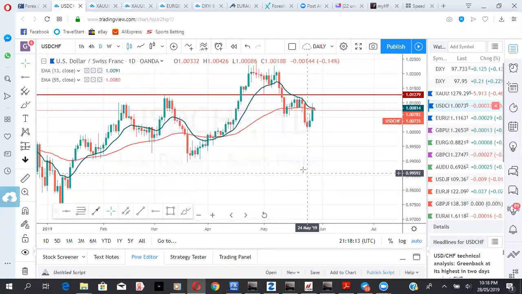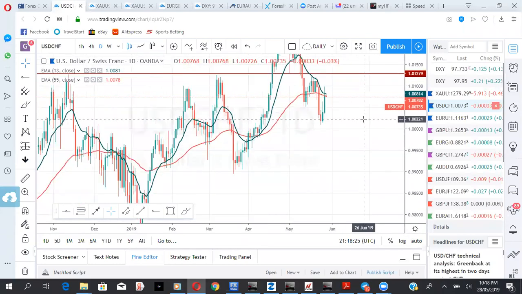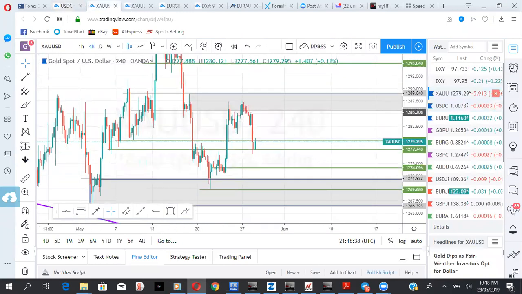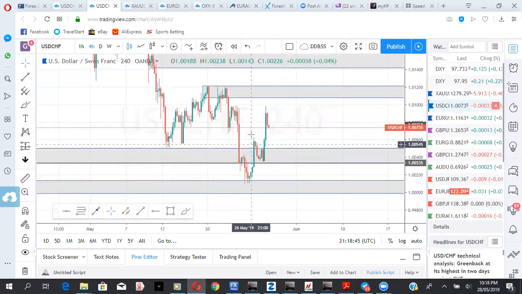And if you look at the USDCHF, it has closed a bit bullish, as you can see. But it now has a bit of a challenge. It has the daily 13 and the daily 55 all at the same area. Well, it's obvious, you can see what happened. It broke above, dipped back to test, and moved up.